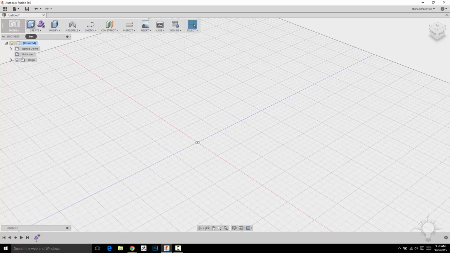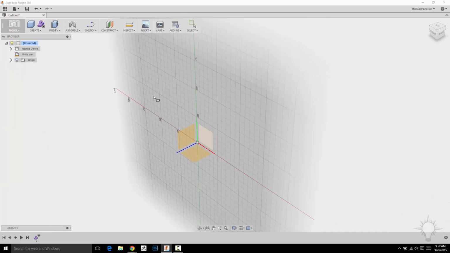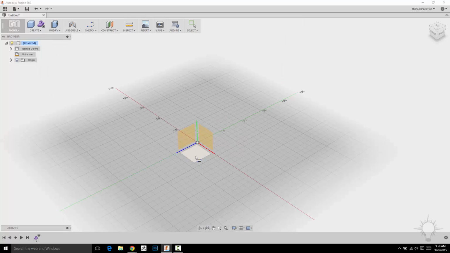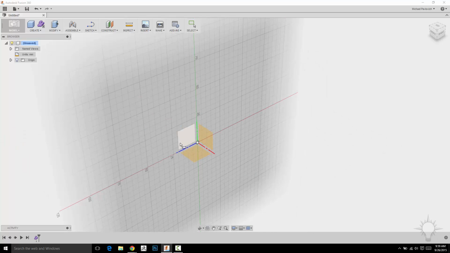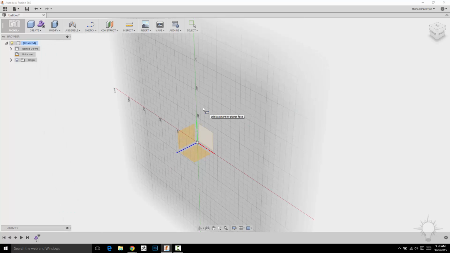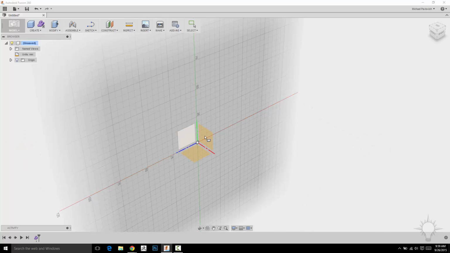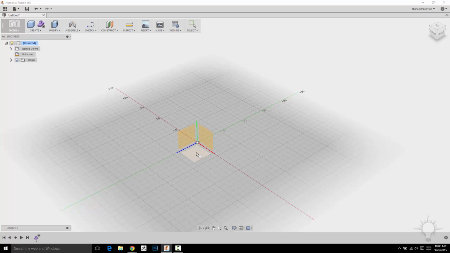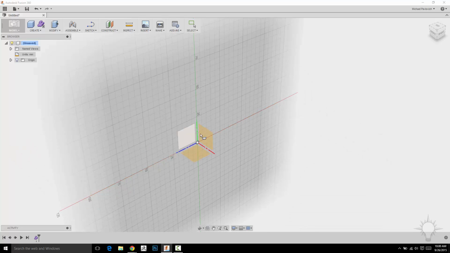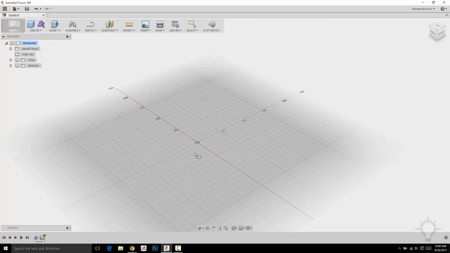So anyways, let's just go ahead and click this box, and you're going to notice it's going to want to tell you which work plane you want to drop this box on. Right now we only have work planes that are relative to the origin, and its different axes. So we've got a bottom plane, a side plane, and a front plane. So let's go ahead and just drop it on our bottom plane. How I do that is just select that plane. You don't have to select these little orange things here. You can actually go way out here and just select those planes, but we'll click that orange plane there.